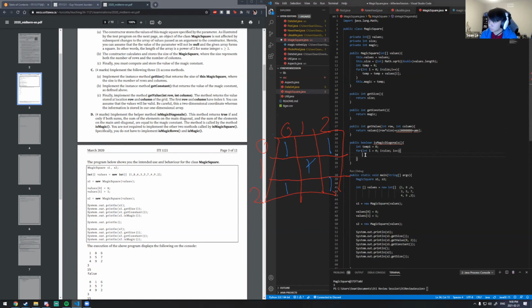So wait, what the heck happened here? Okay. Temp 1 is equal to temp 1 plus values at position I times I and then plus I. Oh right, it's a one-dimensional array.